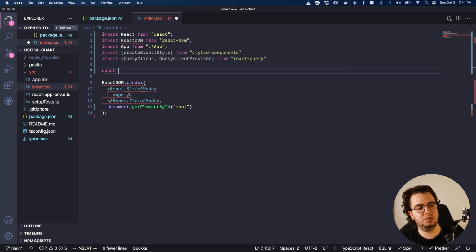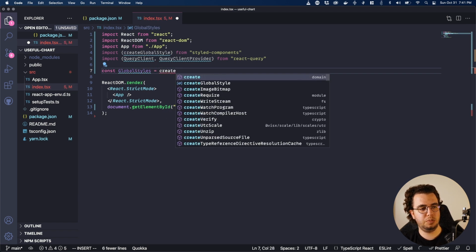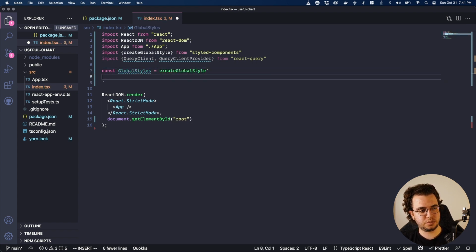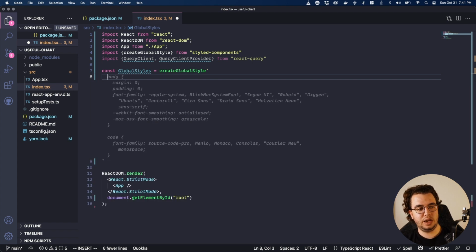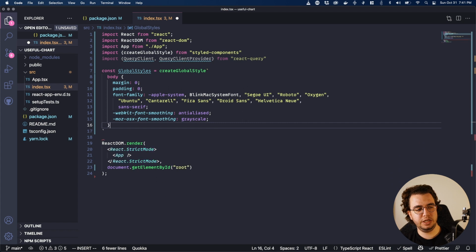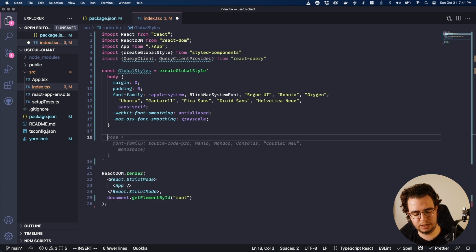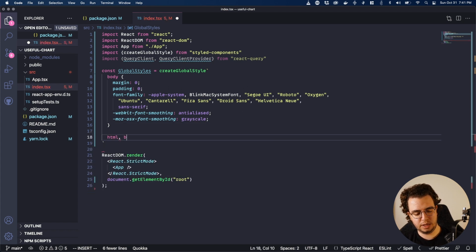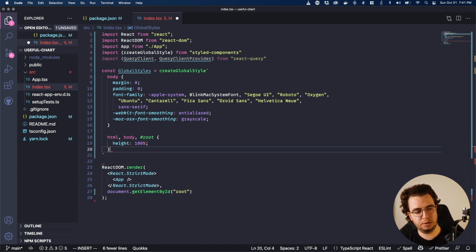All right, so globalStyles equals createGlobalStyle, and I usually let GitHub Copilot do the magic here, but here I need html, then body, then root to be height 100%.